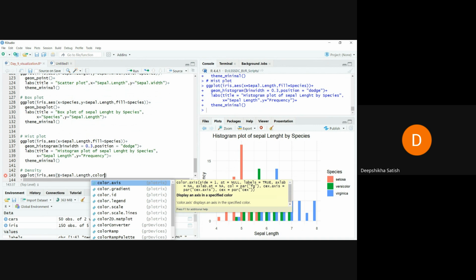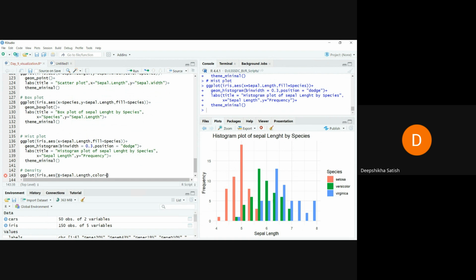As there are three different species, we can differentiate these on the basis of species. So I'm using color here for species, and fill that color by using species information. Okay, that's it.